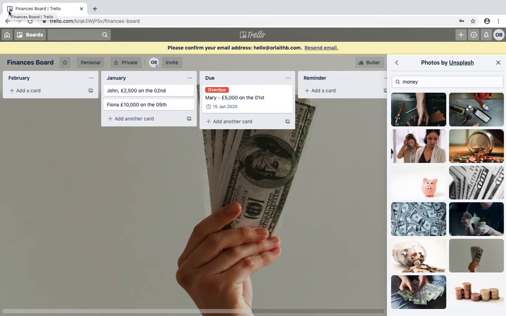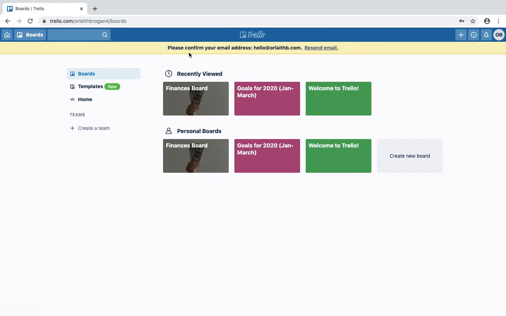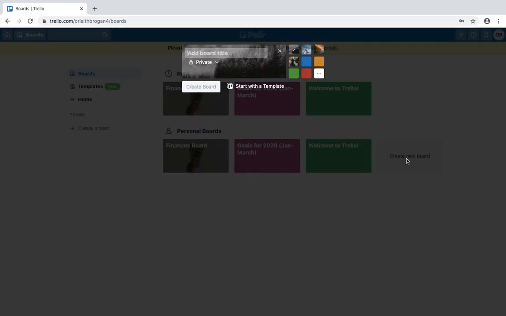So we're going to head back to our boards again, and we're going to head back to our home, and we're going to create my absolutely favorite board when it comes to Trello. I use this day in, day out, and it totally inspires me, and it just makes me feel amazing when it comes to running my business. So the board that I look at is my content creation board.